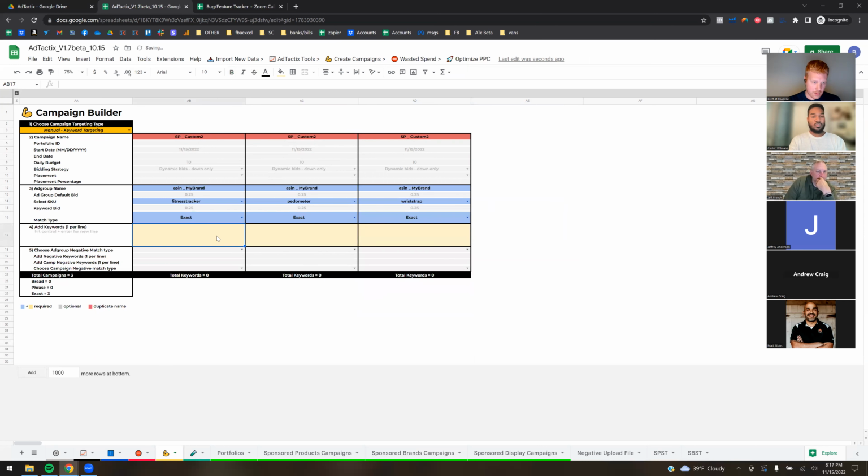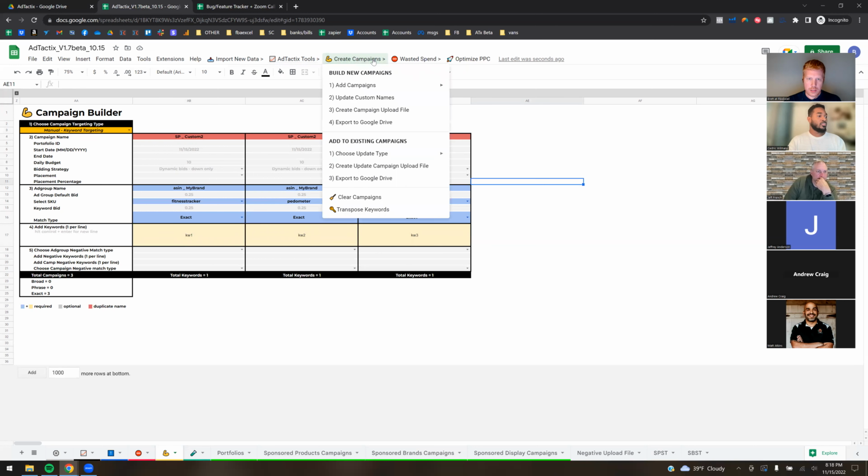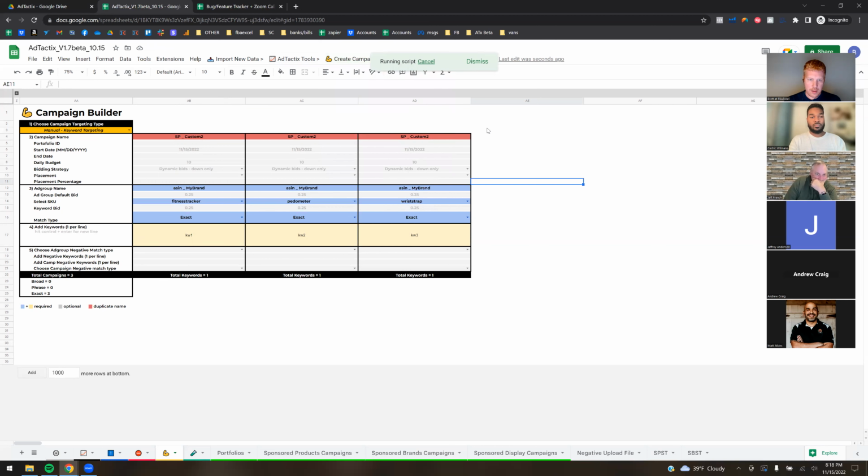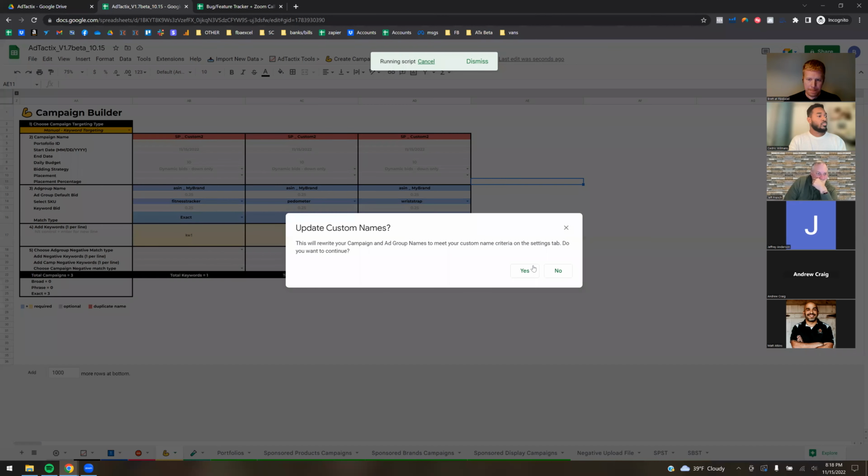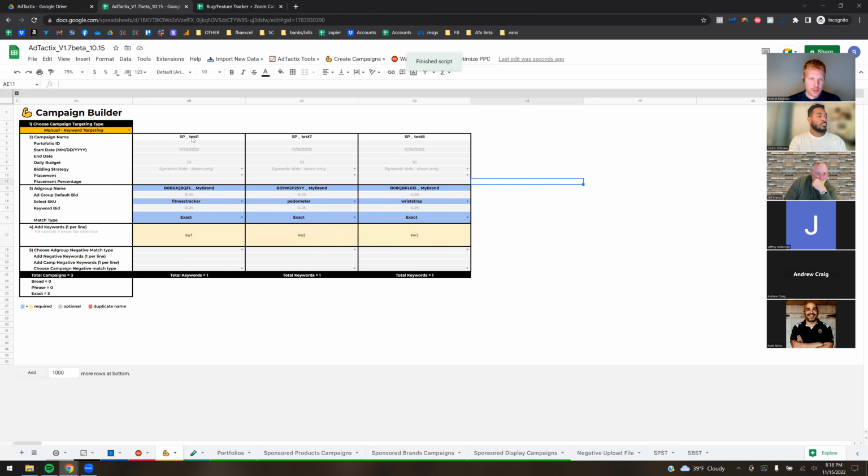And then we'll just do keyword 1, keyword 2, keyword 3. All right. And then the idea is update custom names. You can see it just basically replaces that with our custom name. So that pretty much allows full flexibility.